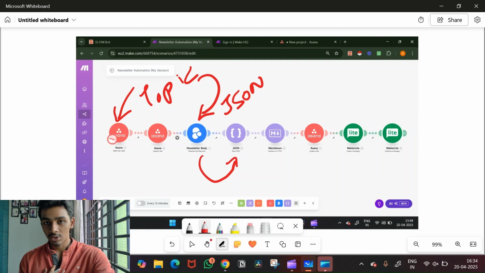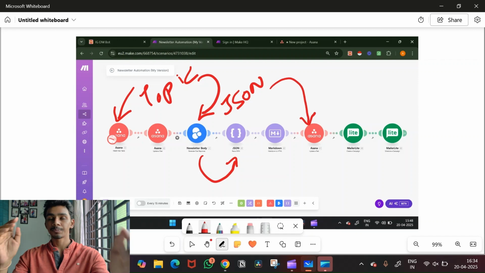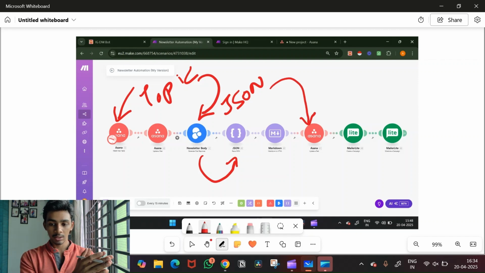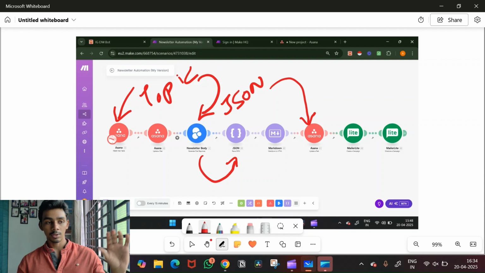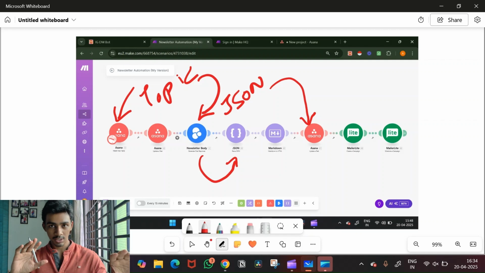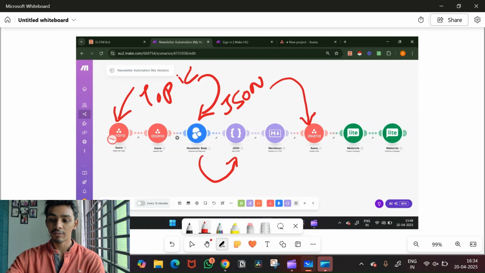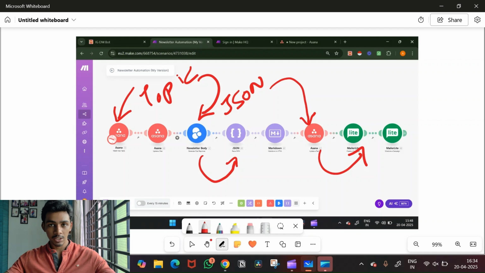I'm a mechanical engineer, so if you don't get it, don't sweat it. Then we are going to update Asana, that is, after we've created the newsletter, we update Asana with the subject line and the body. Finally, we put them inside a campaign and blast it to every single subscriber that we have.